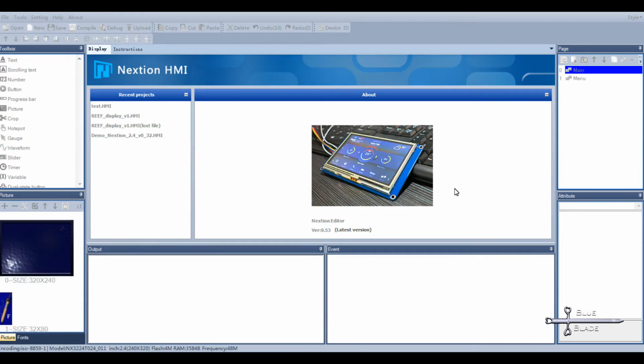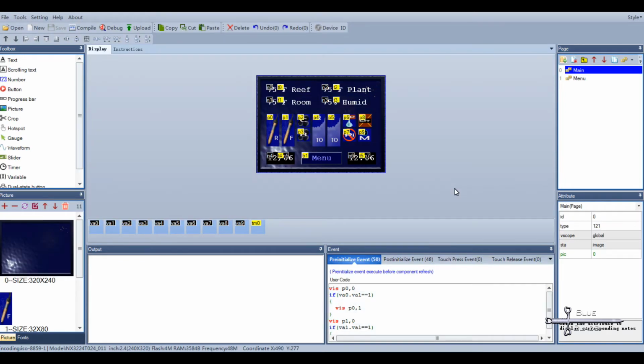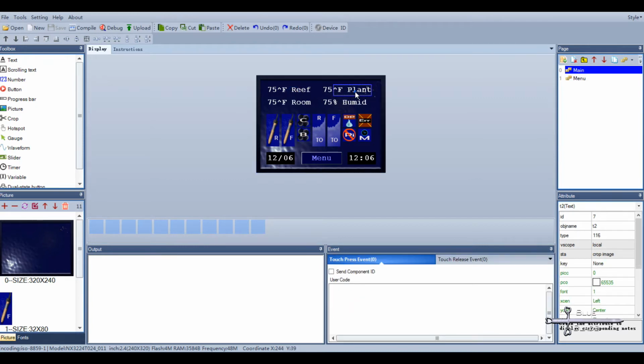Okay, I've already built the images for the layout for my display, so let me show you what I have. One important note, this display has no text font out of the box. You must upload fonts for your project using the font tool. When you do, you'll get best results using fonts that assign every letter the same width, such as Courier New. Otherwise, you're going to get odd gaps between the letters.